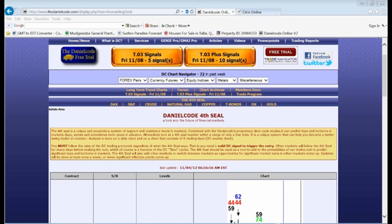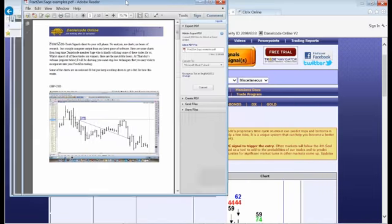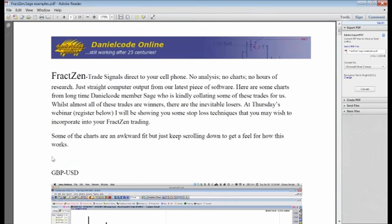So welcome. You know a lot of the people here, and they'll know you, and we're delighted to have you with us today. And thank you for the work you've been doing in collating a lot of the FracZen details for us. Let me bring up some of your charts. These are on a fairly informal basis, folks. You should be able to see them shortly. Okay, you can see them now.